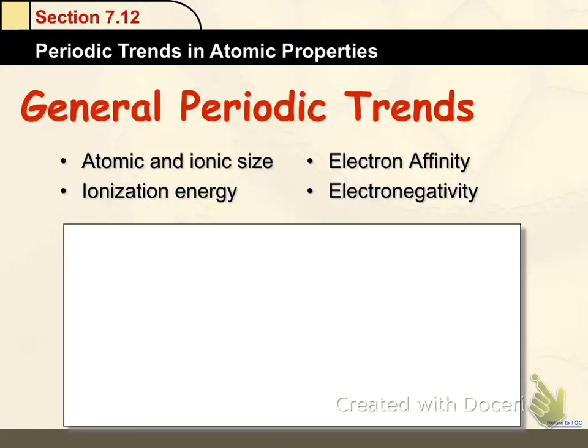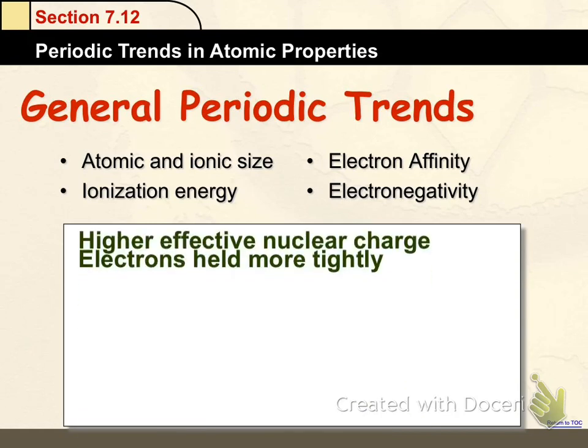All right, we'll take a look at some general periodic trends today for 7.12. We have 4 main periodic trends, and only 3 of these are actually in Chapter 7. The 3 in Chapter 7 are atomic and ionic size, how big an atom and an ion are, ionization energy, the energy required to remove an electron, affinity, the energy that we need to put an electron onto an atom. And then the 4th, electronegativity, is actually more brought up in Chapter 8, but we will discuss it briefly in this video.